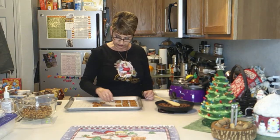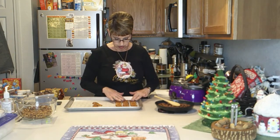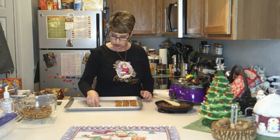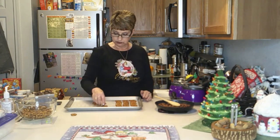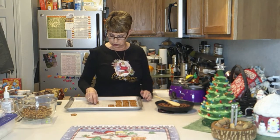I try to plan this stuff ahead of time. I think about it for a long time in my head before I decide what it is I'm really going to do. I'll just put it together. And this is actually, there's a broken one. These are actually going to be neighbor gifts. Every year I try to think of a nice neighbor gift that I can do.